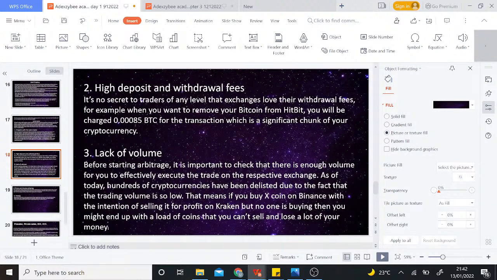There are coins that have been useless for a very long time. At some point, the exchange will remove it from their platform. Once the exchange removes it from their platform, you must look for where you will withdraw it to before the exchange removes it. Because if they remove it on you, the loss is on you. So you go and look for another wallet that you can use to hold it, since the exchange is saying they are no more dealing with that coin. That's double loss for you. Very, very huge loss, depending on the capital you used. Can you see that arbitrage is not risk free?